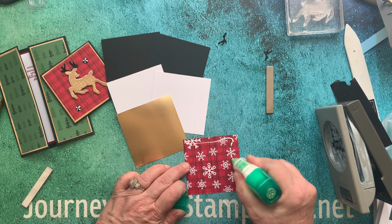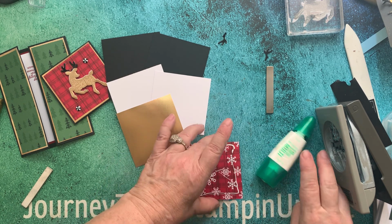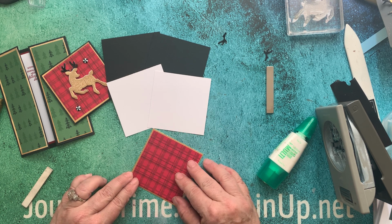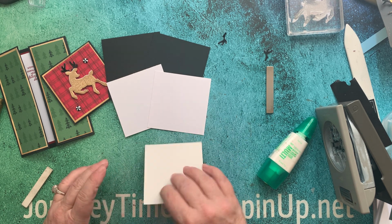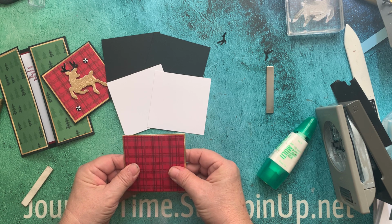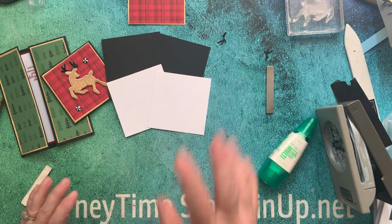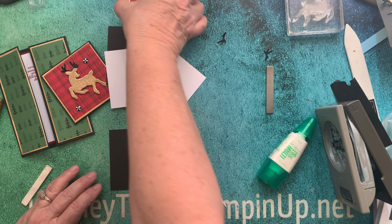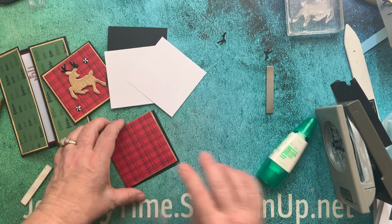And we're going to adhere. Adhere right there. Now when you slide it, there's a little bit of glue. I'm going to show you, though, that stickiness that might end up. I'm going to show you how to handle that. Now I'm going to stick my gold and designer red piece onto my black piece.